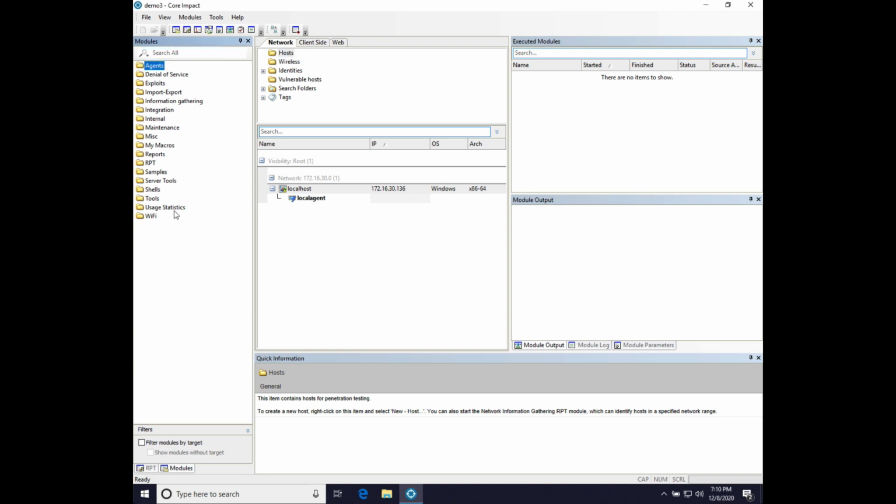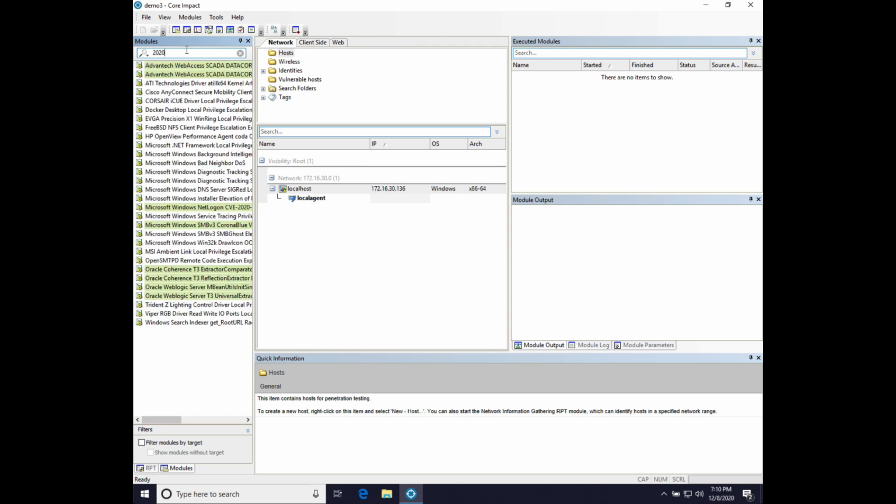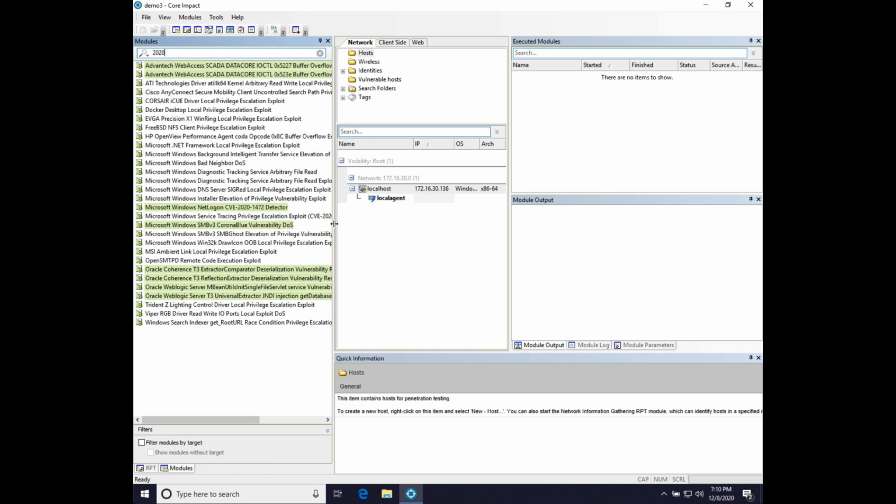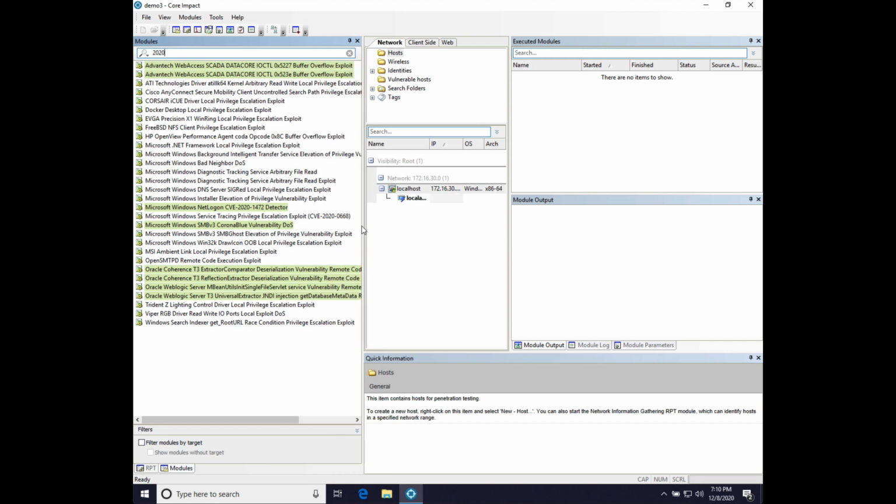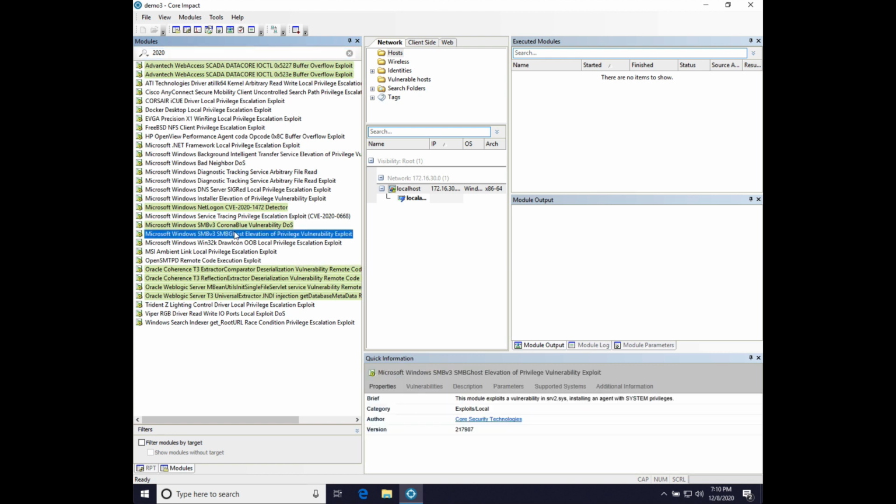All right, so we've got modules. Here's the module tree in Impact. Let me give you an idea of how to understand this, how to navigate it. I'm a big fan of just searching it. So for example, if you want to see all the modules for 2020 CVEs, you can click the magnifying glass, search by CVE. But it's handy, I think, to just search for 2020 and see what pops up. A couple cool things you'll find here. You'll see that we are keeping up to date on things I know that are relevant to me, for example, SMB Ghost, that was a big privilege escalation that had come out earlier this year that was for an up-to-date Windows 10.